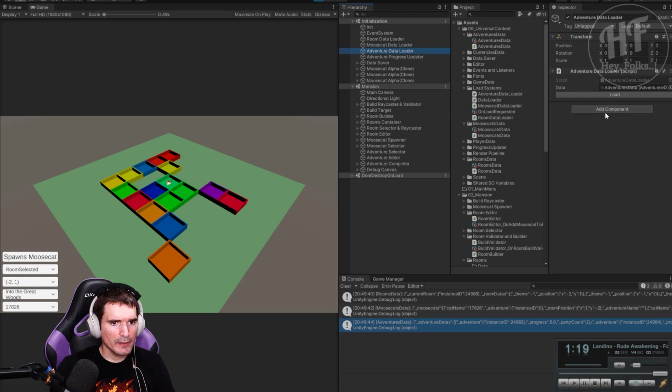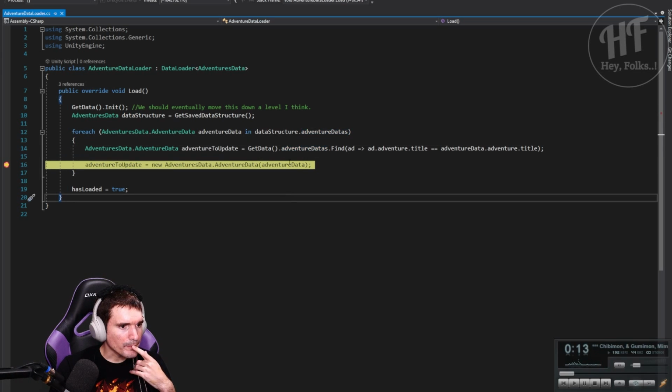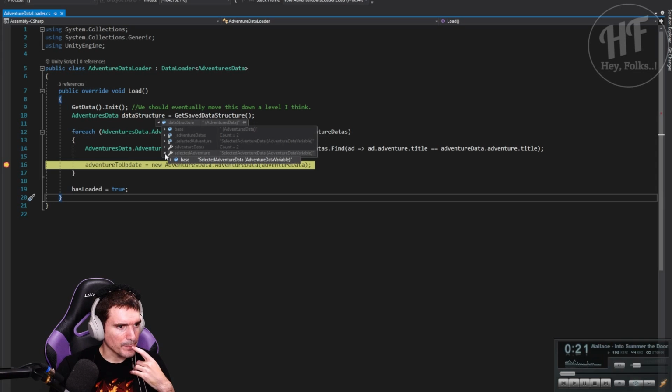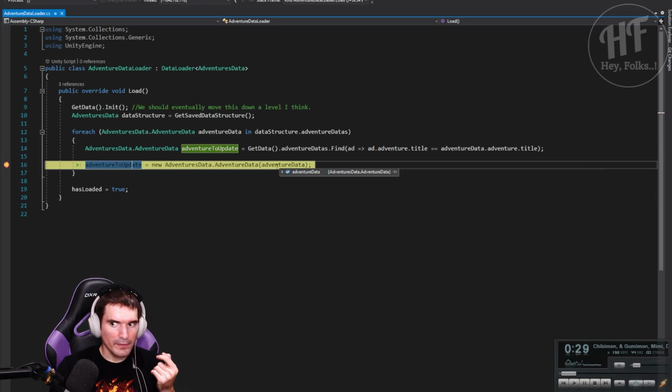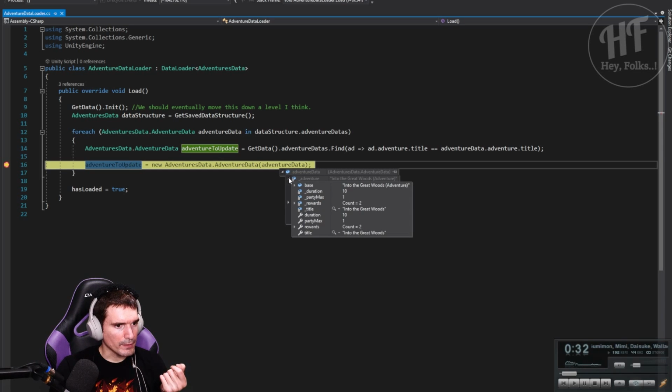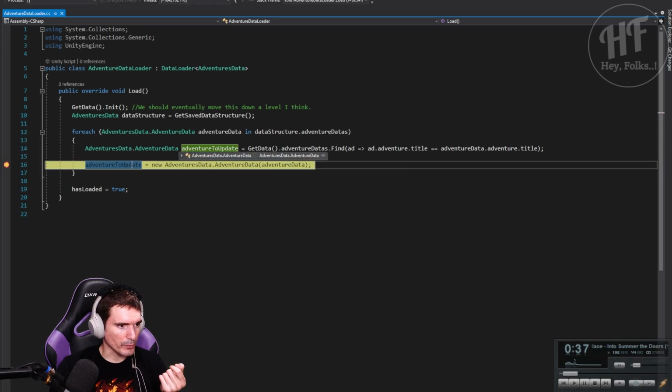But that's fine. So we're just going to load it again because it's harmless to do so, assuming it lets us. This one's a gamble. We'll see if this is a dangerous song or not. Okay, so we have our adventure data, which is coming in from the data structure here. We go and look at it. We've got two fields, 2 and 5, and 1 and 10. And so then the data that is being passed through here is the 2 and 5, because it's the first one.